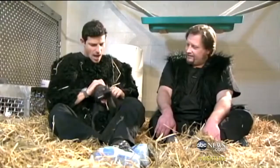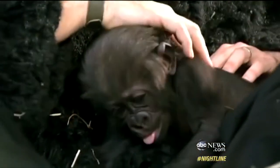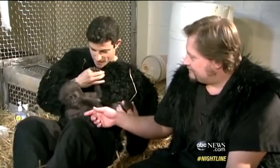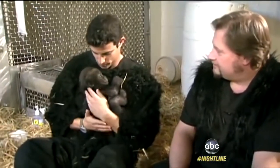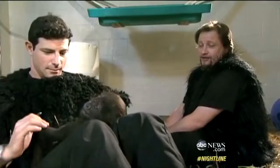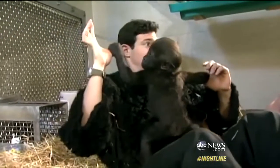After a nap, Gladys wakes and gets curious. You're eyeing that straw. And my surrogacy training kicks into high gear. I'm told I have to try to sound like a gorilla to help soothe Gladys. She's getting a little fussy and you feel like she's getting a little nervous. It's always good to kind of pull her up against your chest and give her a little belch vocalization. How's that for belching vocalization? Perfect. At 2 months, human babies are basically lumps of flesh. Gladys is freakishly strong and developed. Whoa, she's standing. She's a genius.